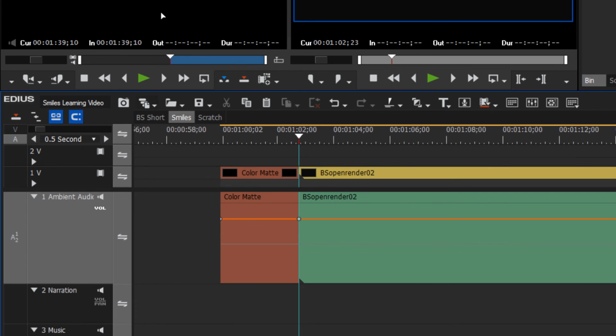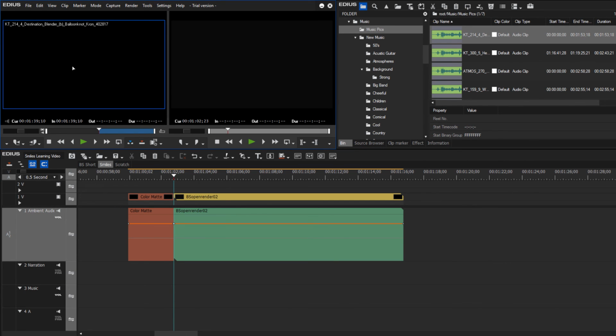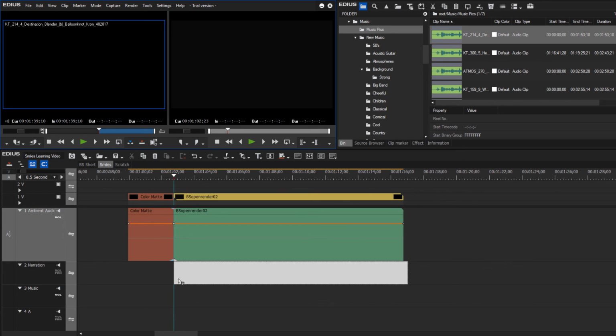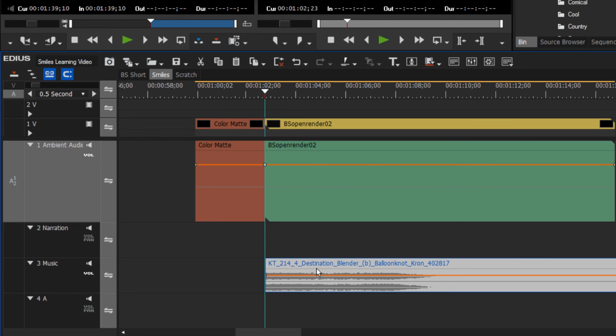You can simply point to your audio track either from the bin or from your play window, click on it once, and with your left mouse button held down, drag and drop that to the specific track that you want to place that. And since we want this to go to the music track, we'll just point and bring it down to the music track, let our mouse go, and here our music is now in place.